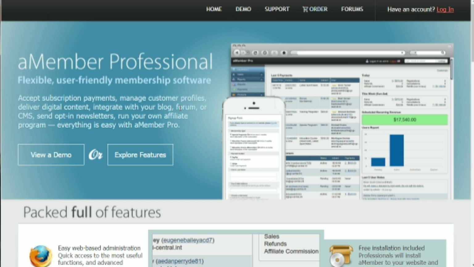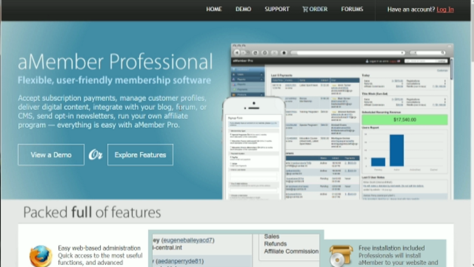A lot of times with WordPress plugins, you buy a membership script and it allows you to do a good amount of things, but you have to buy extra things in order to do things like affiliate programs and add on other things that are not within the core plugin. So if you just kind of want an all-in-one, everything laid out, aMember Pro is pretty much the best thing you will find. In fact, we use this on many of our sites. Very, very secure. You can lock down a lot of your digital goods, and you can be happy and feel safe and secure knowing that they are constantly updating their software.